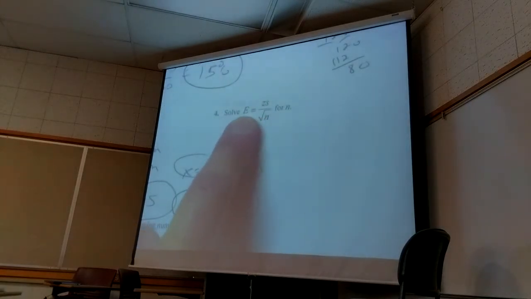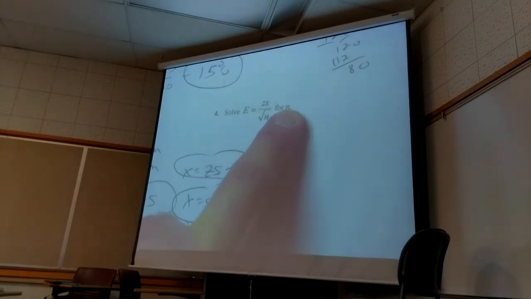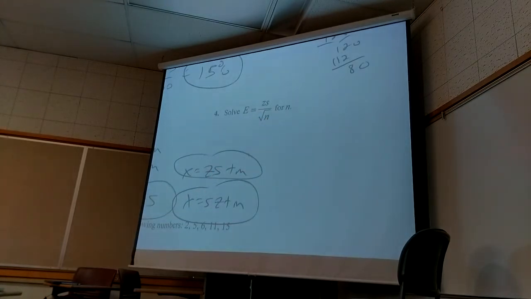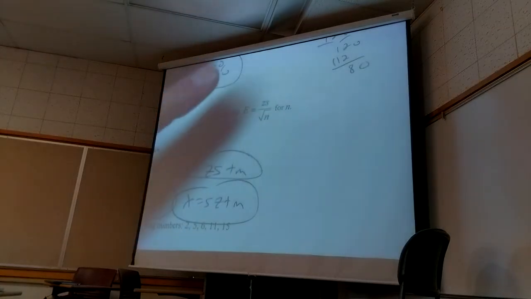All right, so what's the suckiest thing about this one is the letter I'm trying to solve for is not only on the bottom, it's also in a square root. This is a really kind of a nifty thing about math. One of the most important things to know from algebra.